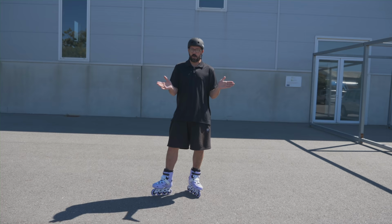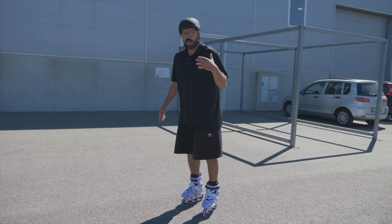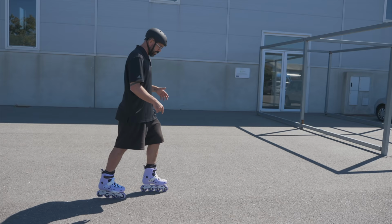Now, reason number seven. Well, remember when I told you about the direction of your skates making a difference in what you do with the skates? This is exactly it. There's a certain direction where you need to push your skates against in order to be able to move. Example, one of the most common mistakes, and this is the seventh reason why you cannot skate. I actually think that this is one of the ways that Michael Jackson used to learn the moonwalk, because it's just the way it is.